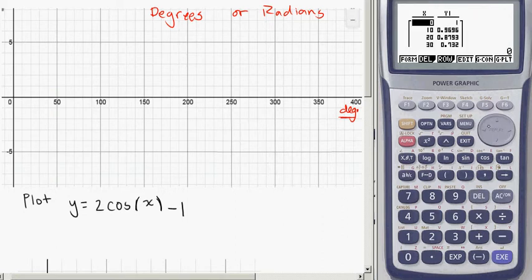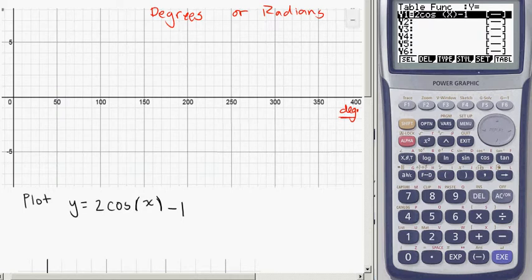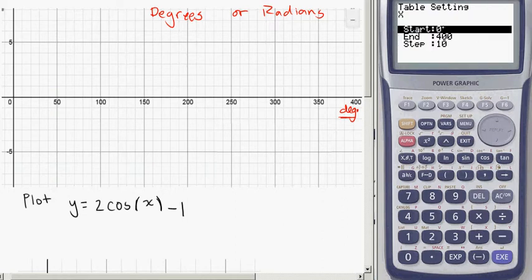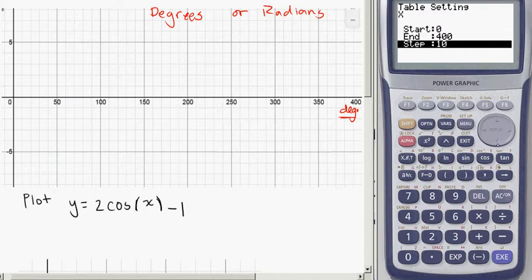And you can see the numbers in there are lots of decimals and whatnot, which is not too exciting. But an important thing for us is to make sure we've got our window set appropriately. So if we go into set, you can actually look, I've done this one from 0 out to 400 degrees. And my steps here are in tens, which are pretty good. So I'm going to put that into tens.